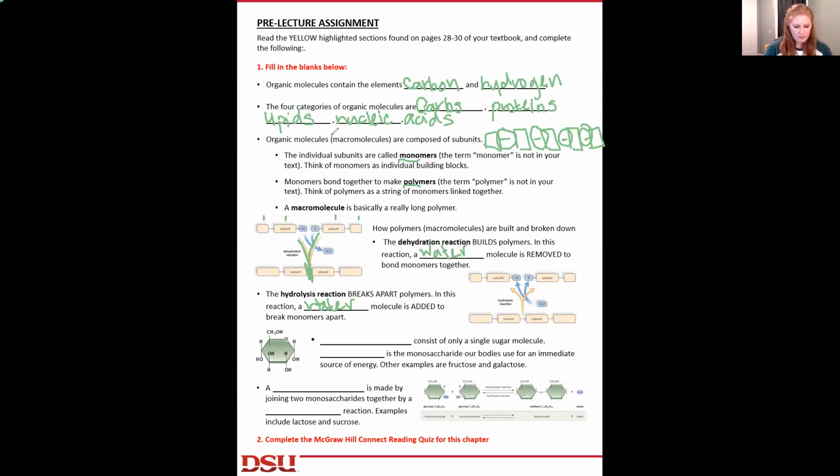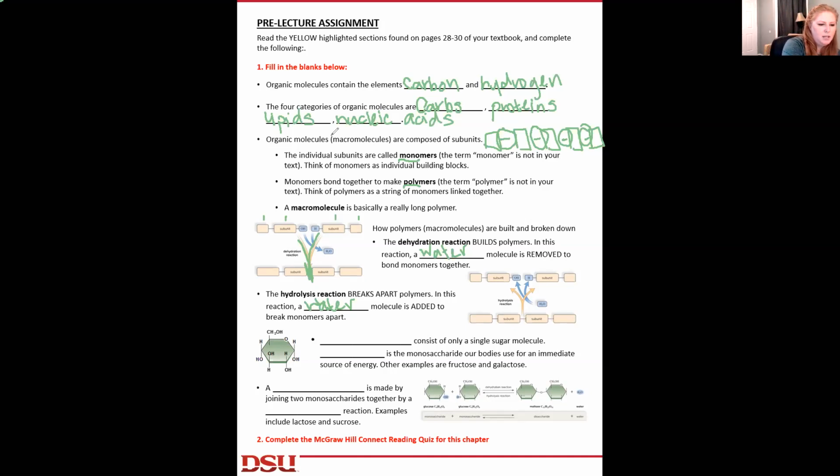So let's go ahead with the rest of this page. Let's talk about our levels of carbohydrates. So a carbohydrate is our great big macromolecule. It's made through a bunch of polymer subunits put together. We add a bunch of the polymers together to make a big macromolecule, okay? But when it comes to our simplest form of sugar, we're going to talk about something called a monosaccharide.